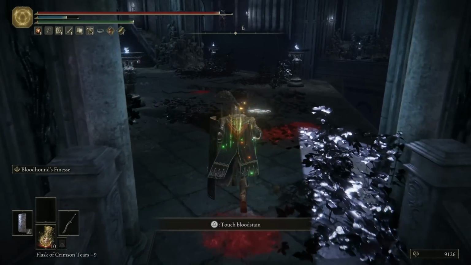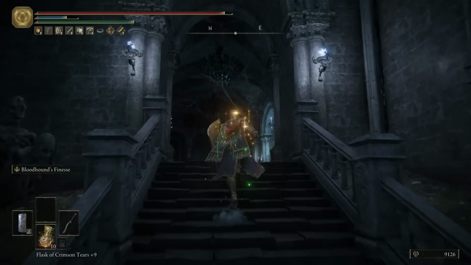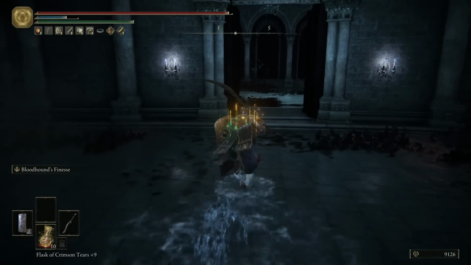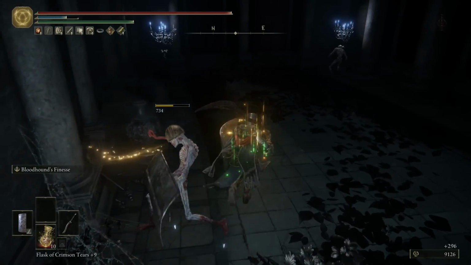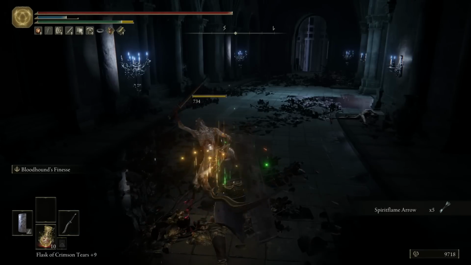Now the first thing you should do before you fight this upcoming Crucible Knight, he's right there, is actually take out these weaker enemies. The reason why is because when you're fighting this Crucible Knight, a lot of times these enemies will actually come up behind you and try to attack you. So it's probably best to go ahead and just take them out now. Why not? There's one right there with the shield. There's one in the corner with a bow. Give me that item. Thank you. Watch out for this guy. He's got the torch and the sword.